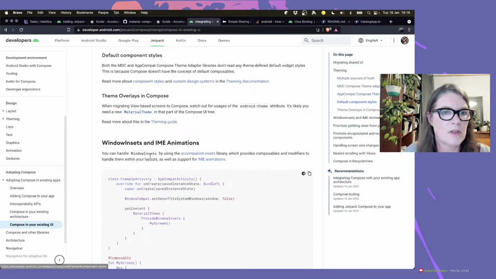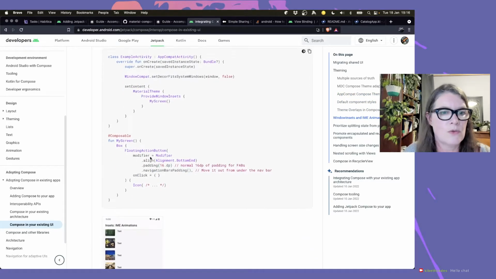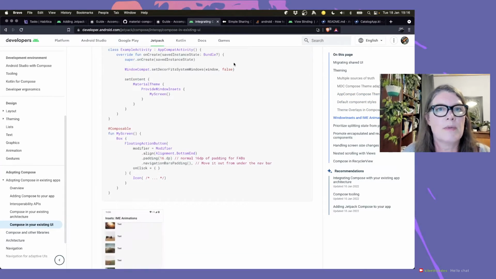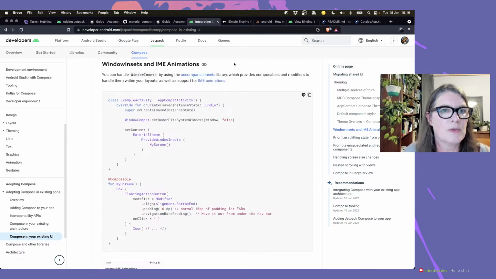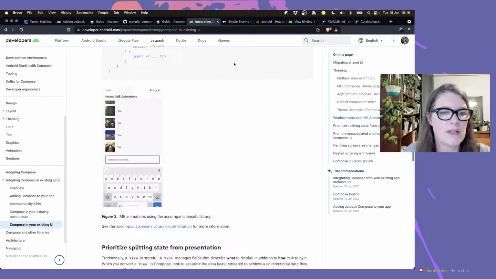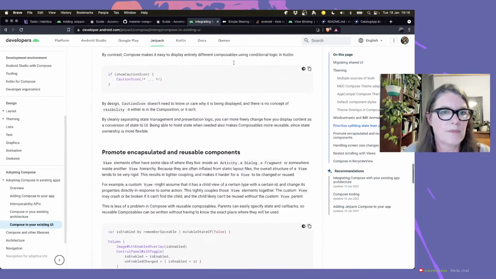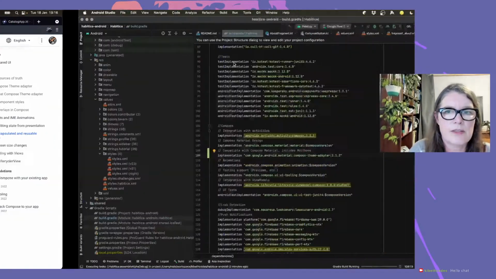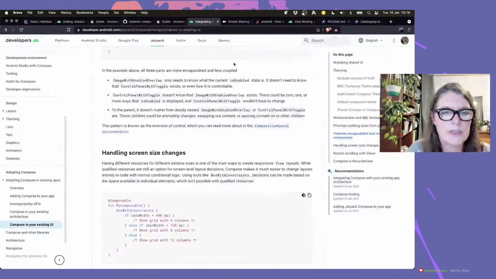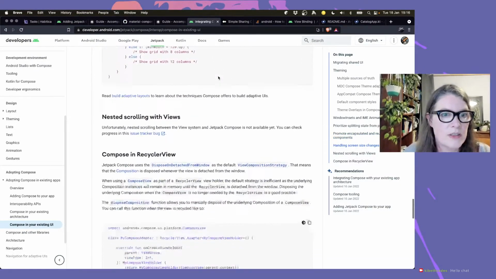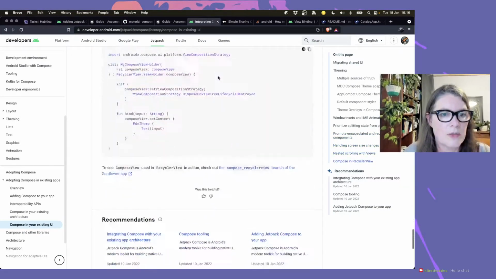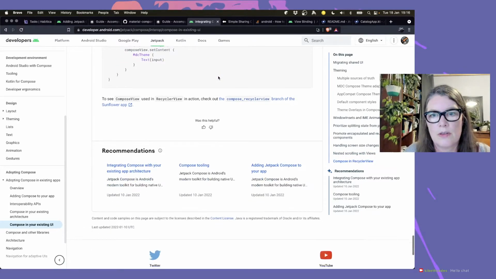I'm pretty sure I saw something about how to share the composable inside my, there it is, inside a fragment. Let's go see if this is built in the background. Still building. Screen size changes. Compose in a recycler view.